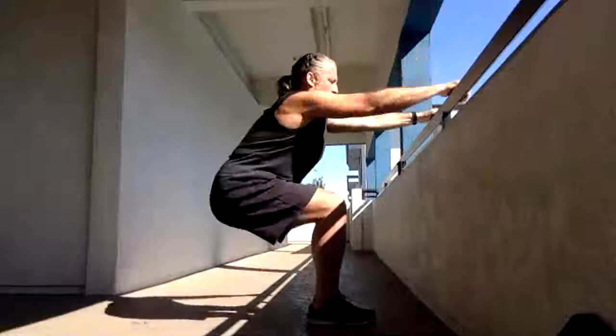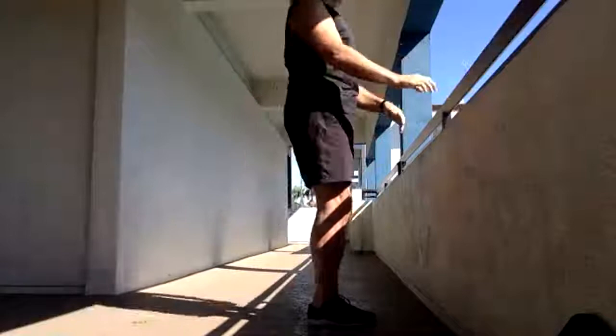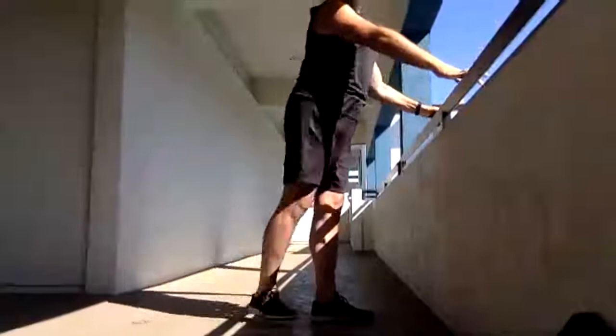And squeeze, I got two. Want some thumbs up? Good. Four more. Squeeze, lift, lift. Three. Squeeze, lift, lift. Give it two. And squeeze, lift. One more. Squeeze. Lift your right leg back. Squeeze. Nice and easy if you want to use the balance. Lifting, lifting, squeezing right back here.